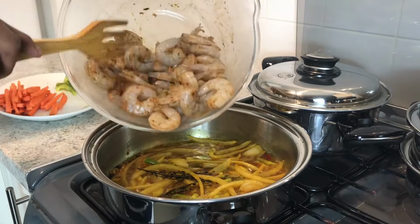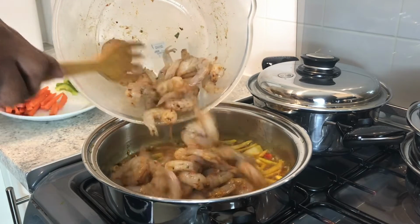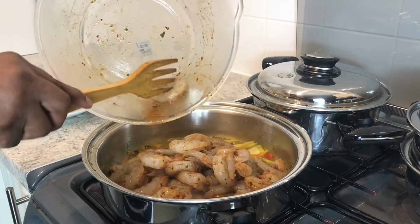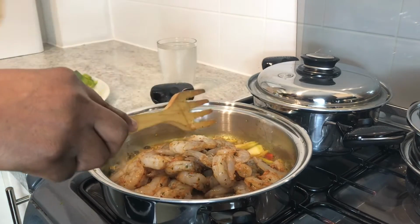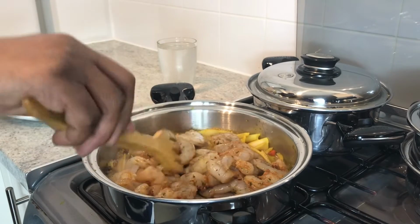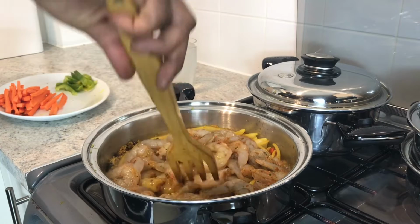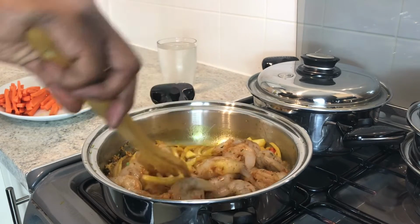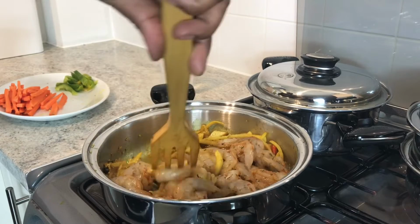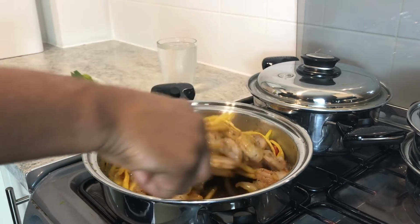So now we're having our king prawns. So the prawns are raw prawns. You don't want to add half-cooked prawns. You need raw prawns. So now we're adding all this in the pan, and we're gonna stir again, guys. We're gonna stir so all the seasoning, the herbs, the garlic spread all over and everything.